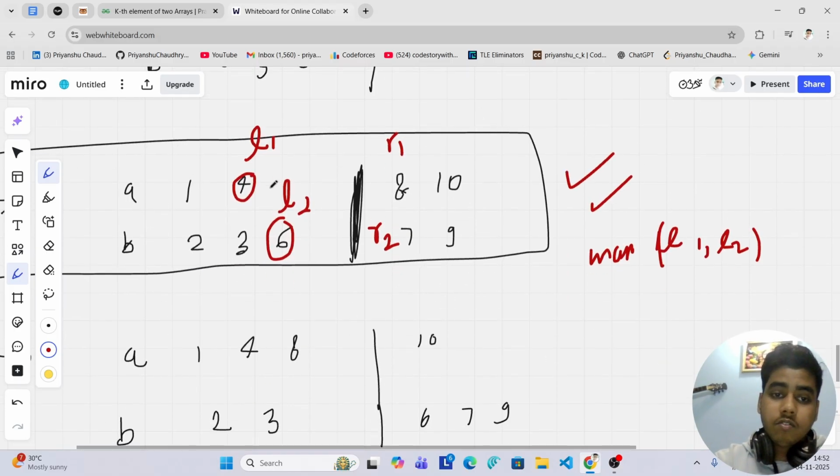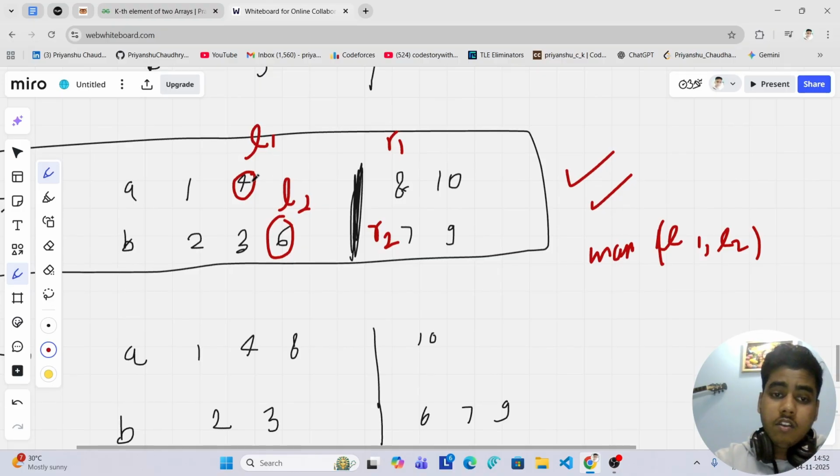All right, so I need to just check this L1. I just need to compare this L1 with R2, that if 4 is less than equal to 7, it means that this combination is correct. And again I have to check here also, if L2 is less than equal to R1.